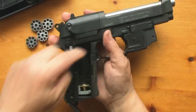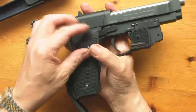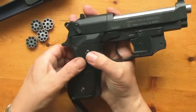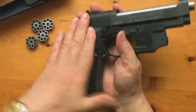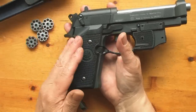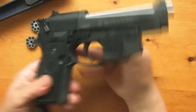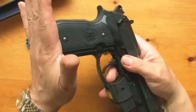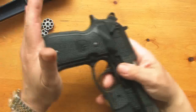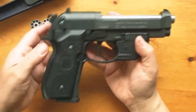What you would do is, once you've got the capsule in there, put the scale back on — just in case any gas comes out in your direction, because the escaping CO2 gas is very, very cold and you can get frostbite off it if you're not careful. Then I hold the gun like this and slam that shut, and that pierces the capsule nicely. You don't even hear a hiss, normally, with this gun.